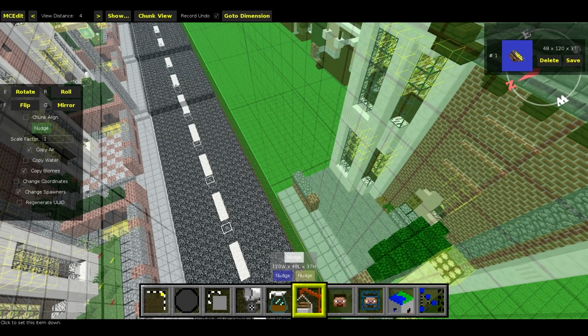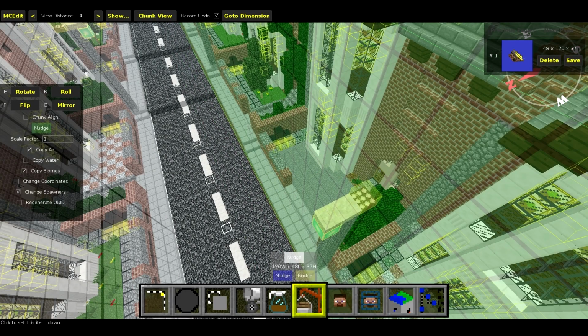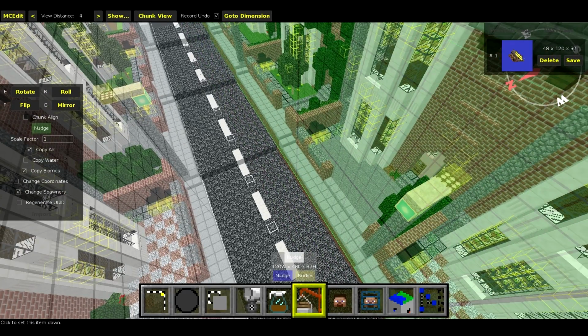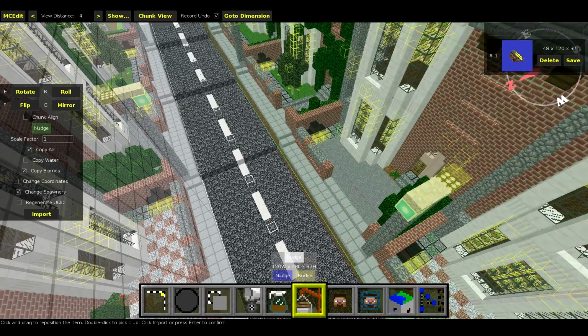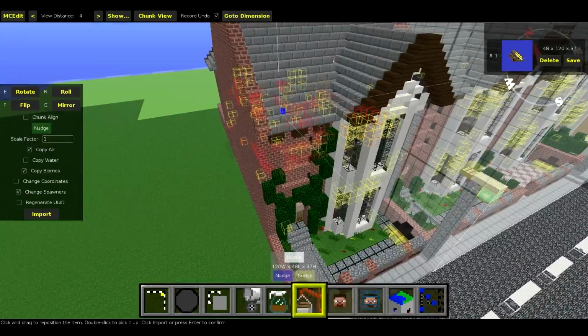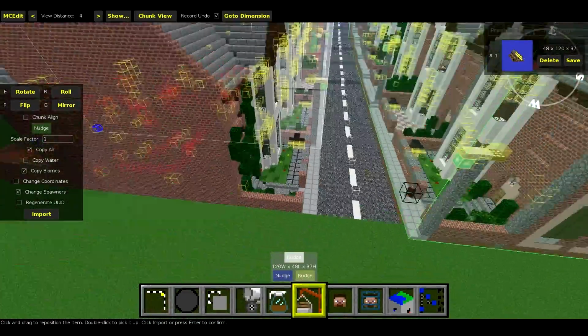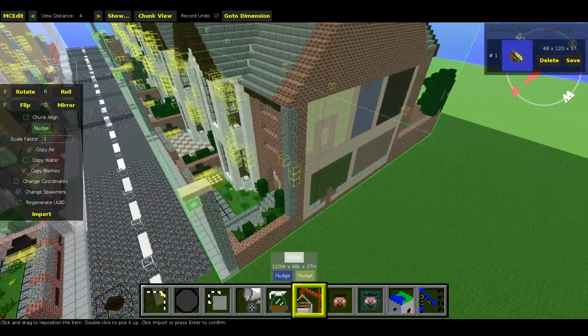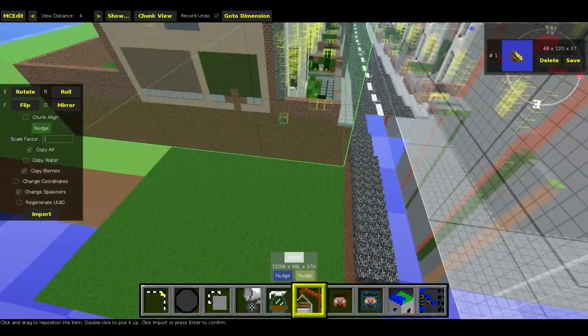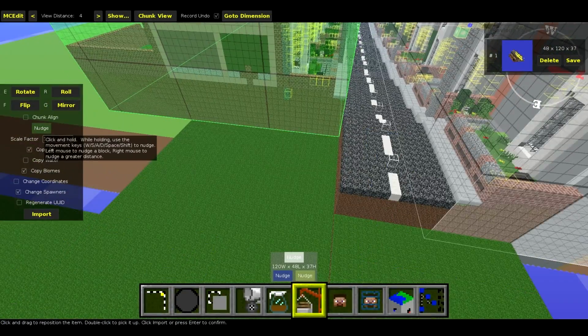Let's get it back and let's do this right this time, because this is actually part of the British Street build and I want to get it right. Is that lined up properly? No, that's very much not lined up properly, but no matter, we can just click nudge again.